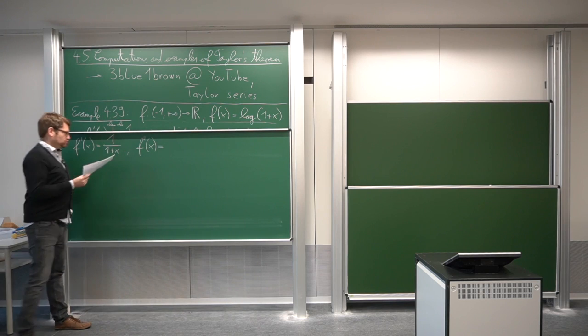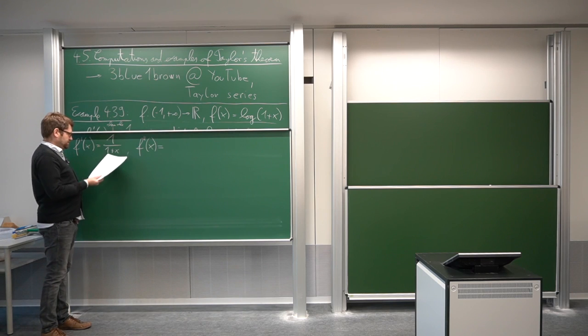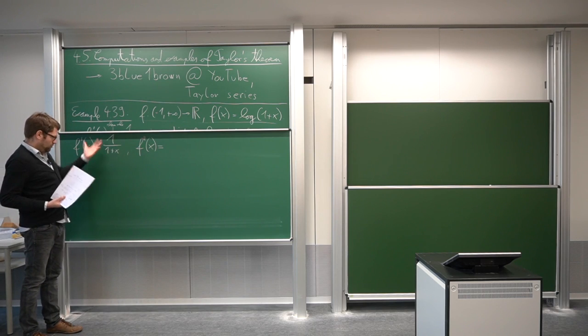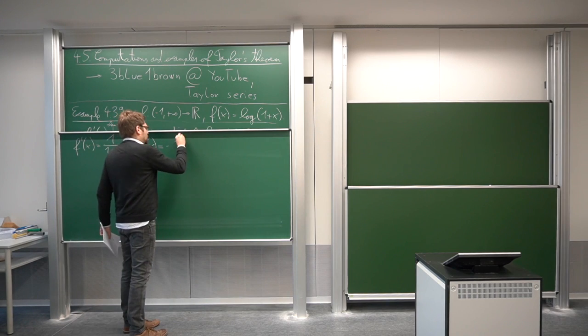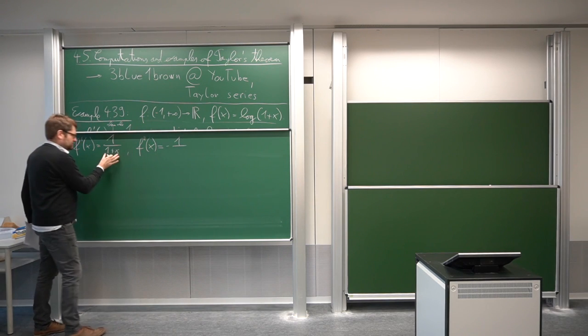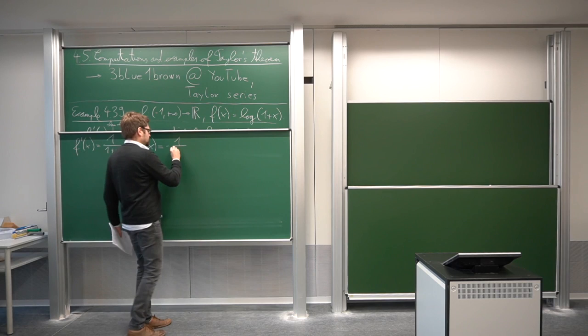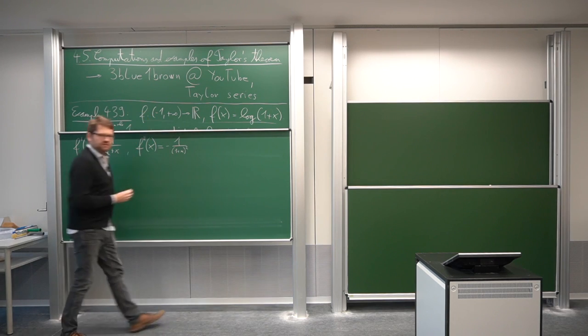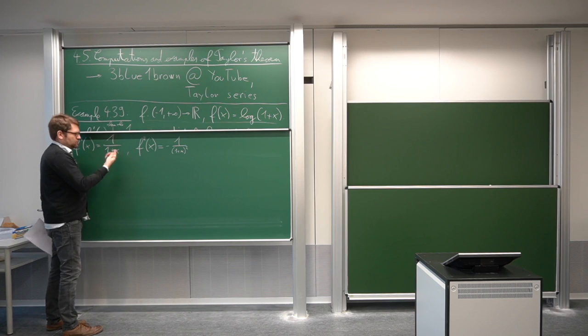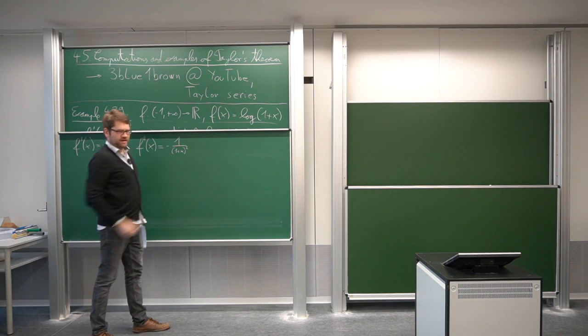So we could apply the quotient rule, which is a bit too much work for this, because this is derived much easier by the chain rule. The derivative of 1 over y, to take a different name here, would be minus 1 over y squared, where y is in this case just this denominator. So it's minus 1 over 1 plus x squared times the derivative of the inside function, which is again 1. So this is already the answer.